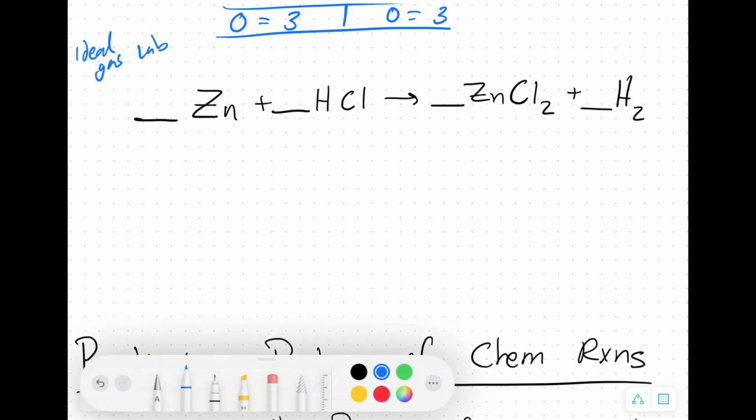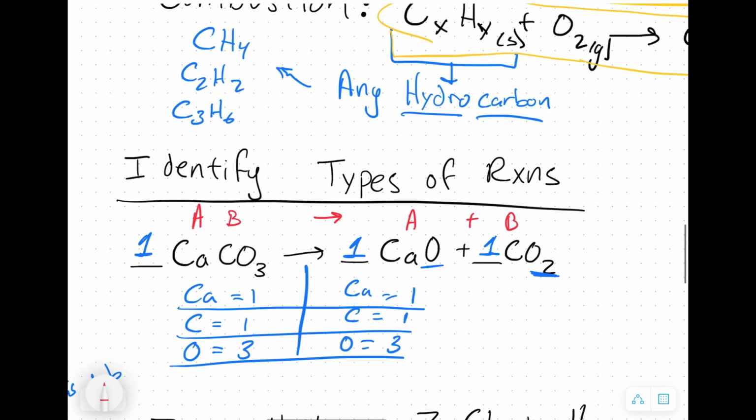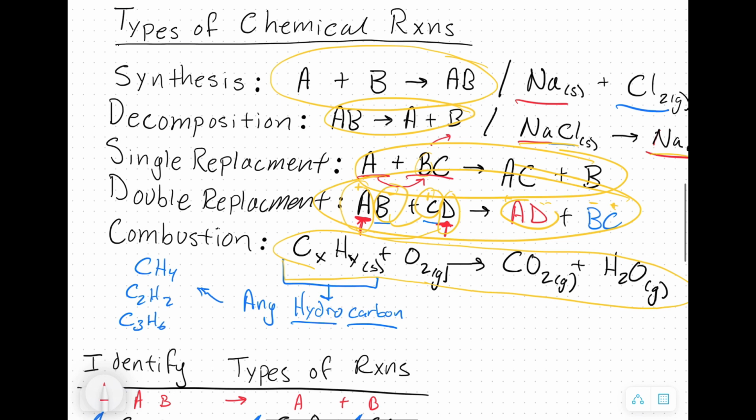So if I take a look at it, I have two things on my reactant side, on the left side. After the reaction arrow, on my product side, I have 2 things. So if I start with 2 things and I end with 2 things, well, it could be single replacement, because I start with 2 things and end with 2 things. It could be double replacement, 2 things, end with 2 things. Or it could be combustion, start with 2 things, end with 2 things. So it could be any of these 3.